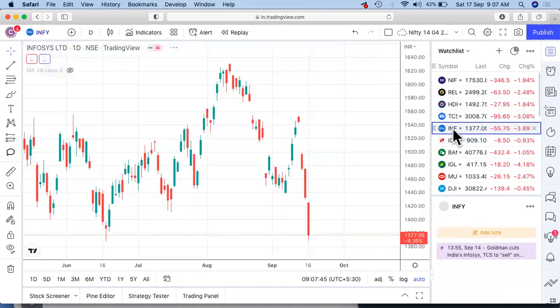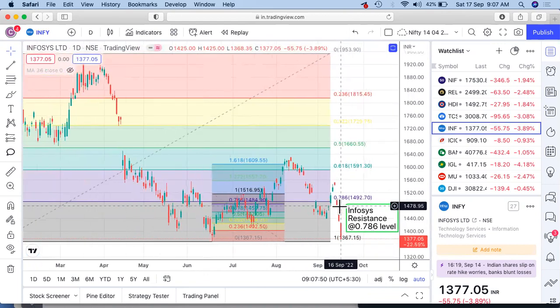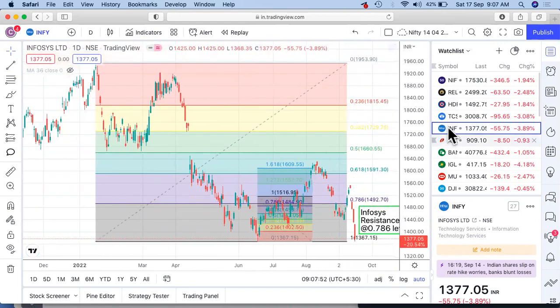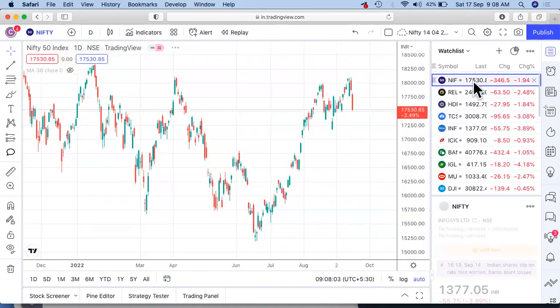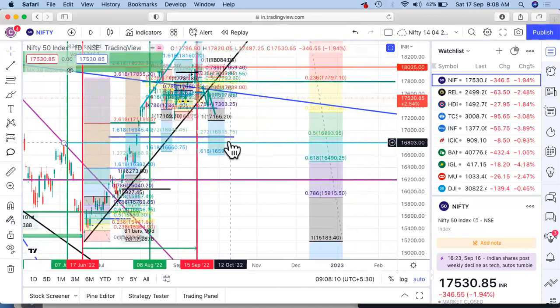Same is there with Infosys. It is also coming down drastically to its previous low. And if it goes down, probably Reliance, TCS, Infosys would be the first to take the market down, right? So overall at this stage, we are bearish in the market, looking at Reliance to come down to certain positions. If they come down for Nifty, we would be very much positive in the market, which is still the 50% level, which is 16,900 to be just precise. To be very appropriate, it is the 16,893 level.